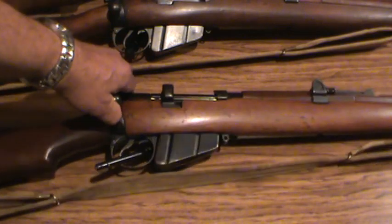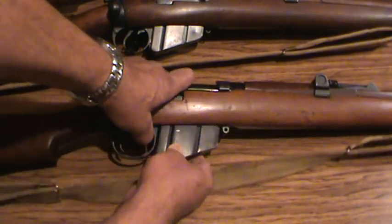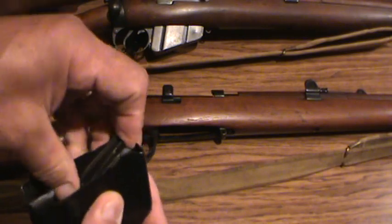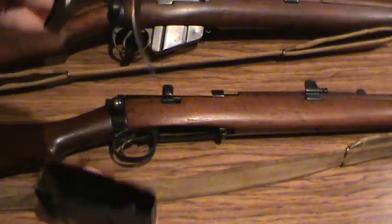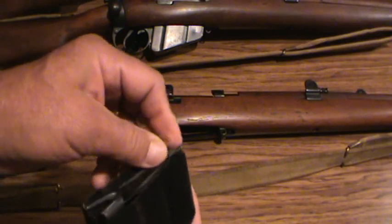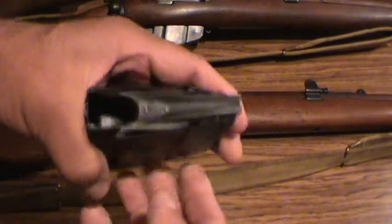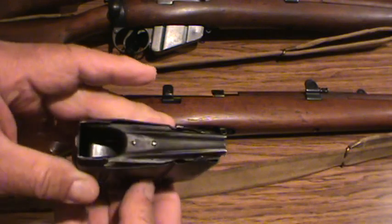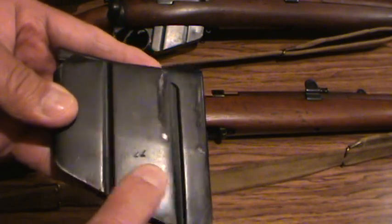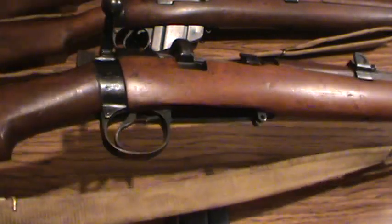So one of the things that is different, well actually maybe I'll just take the magazine out. Now this one for some reason has a bit of an addition. Somewhere along the line someone has altered it and added this feature, so you have your brass, then slide down, and then slide down into there like so. Why they felt that was necessary, I don't know, but someone's come up with that. And then on the side here you'll see where it's marked 22. So that's the magazine.